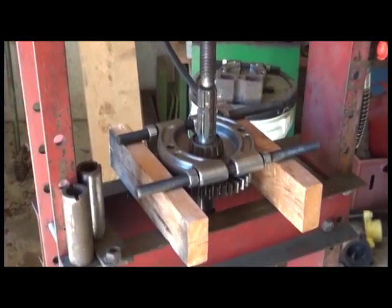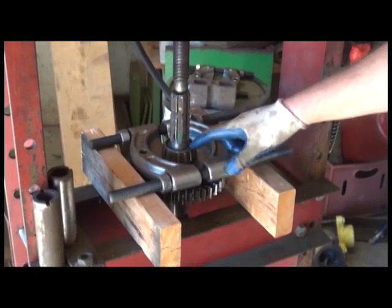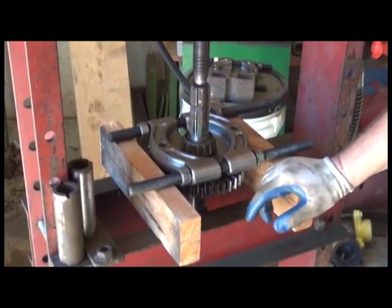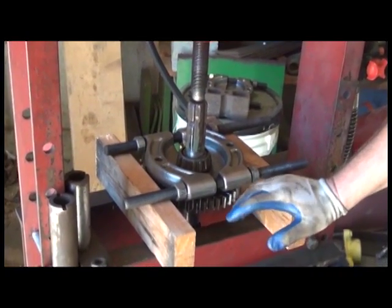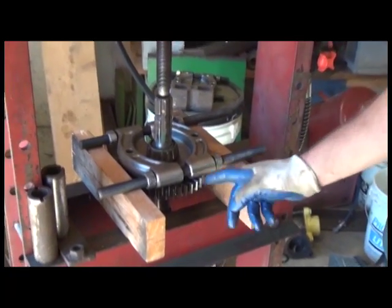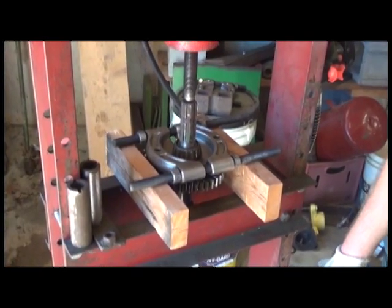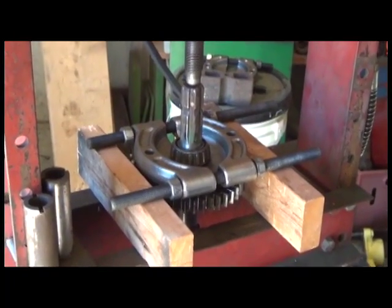Alright, so this is how we've set up our press and our bearing splitter to remove the bearing after we press the gear back down to create a gap between the gear and the bearing. You can press the gear all the way off. It's really up to you, but in this case we don't need to remove the bearing or the gear from the shaft completely. It makes it a little bit of a logistical issue because it is keyed to the shaft, and when you have to press something together that's keyed, it has to be exactly dead on, or you're not going to be able to put everything back together. So that's the reason for that. We'll go ahead and press this off.